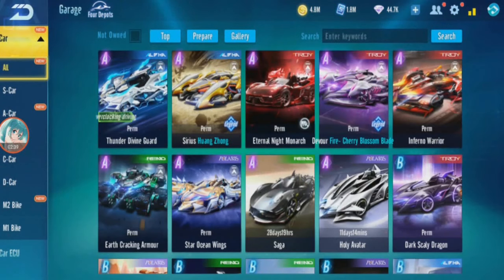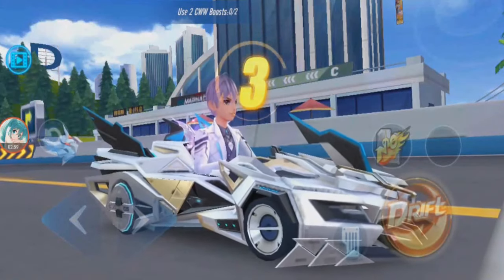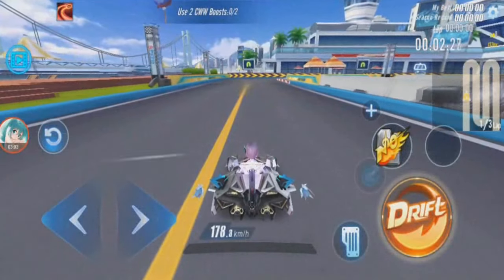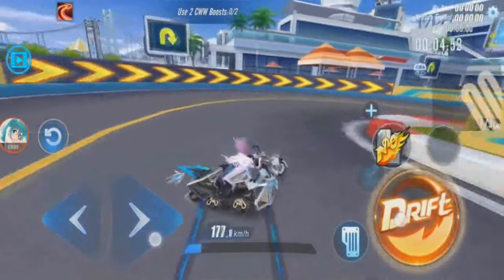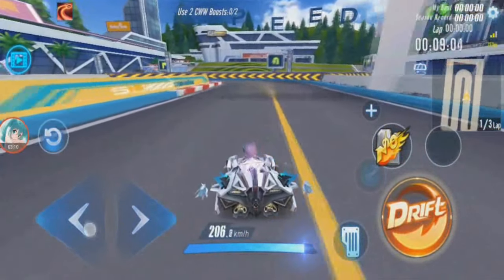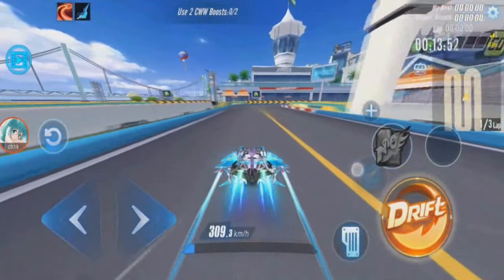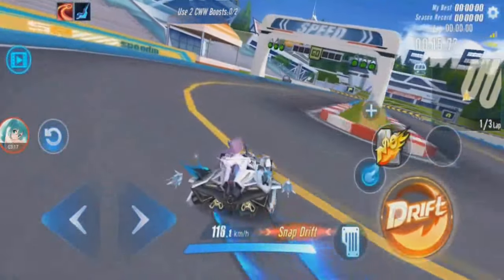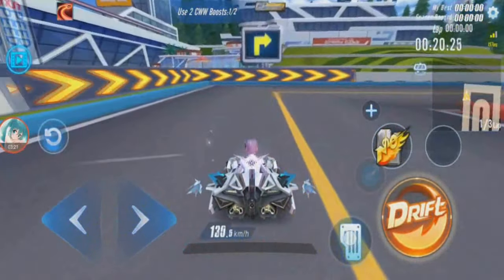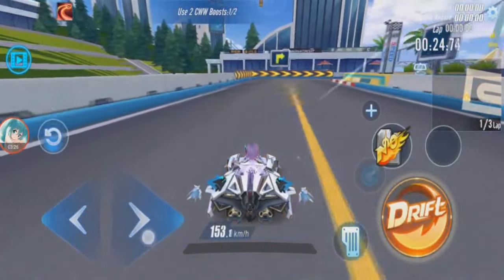So, straight away, let's test Thunder Divine Guard. Alright, normal speed is 201.8, double boost 245.4. WCW 309.3. Okay, ability doesn't affect CW. Wait, that was okay. Yeah, I forgot. WCW and CW same.